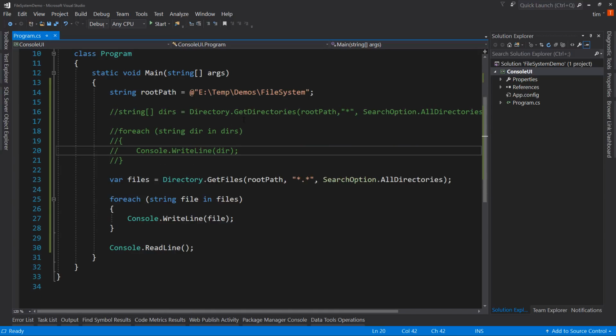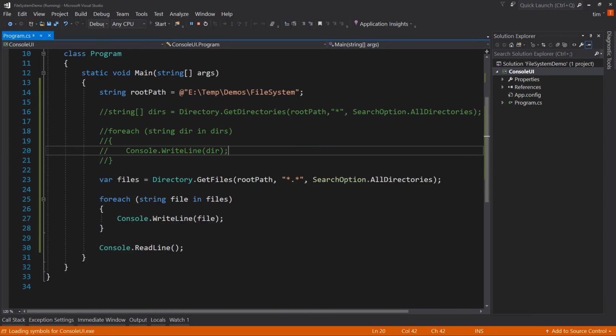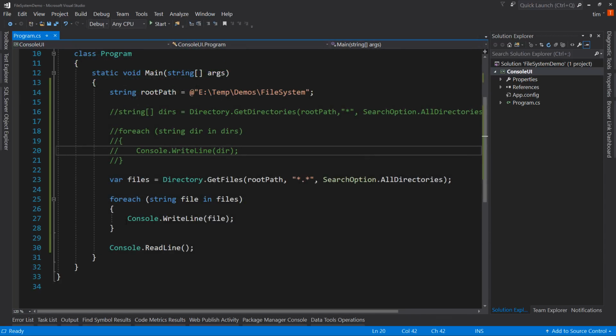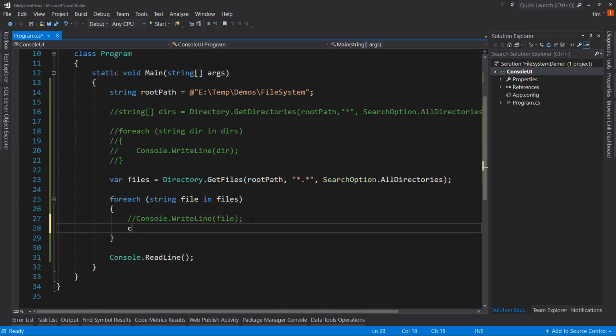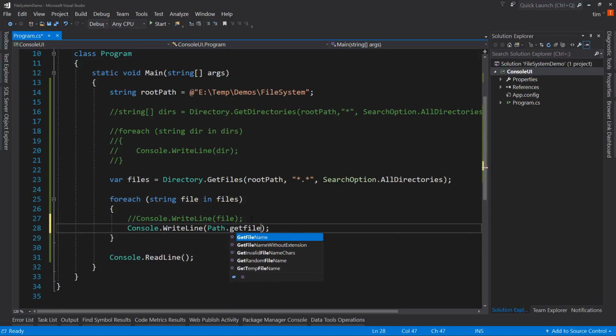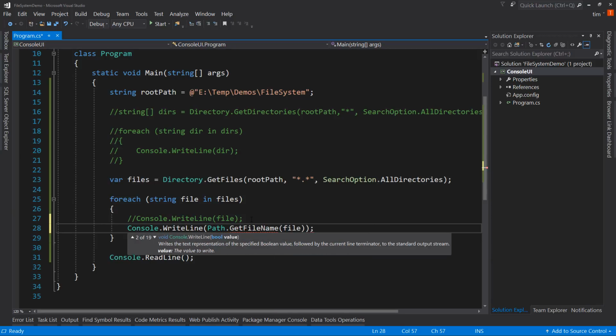And you may say, well, that's great, but let's run this again. Those long names are ridiculous. I don't want to know the whole path. I just want to see rootfile1.txt. No problem. Let's comment this out. And what we'll do instead is a new console write line, but this time we're going to say Path.GetFileName and pass in the file.